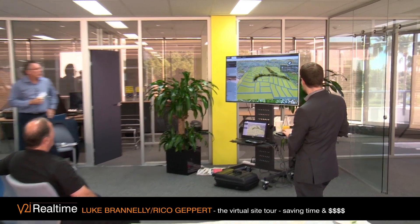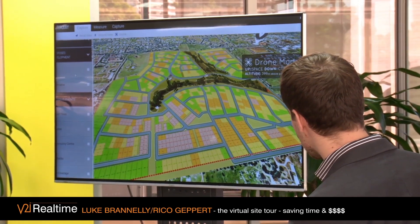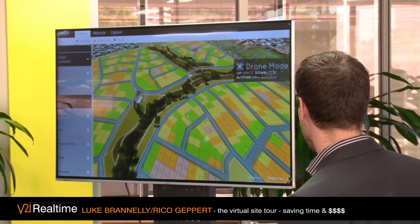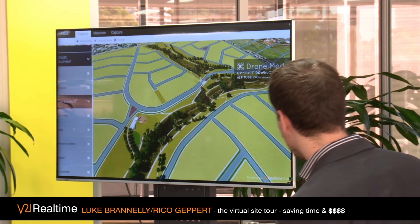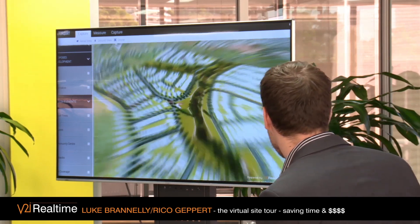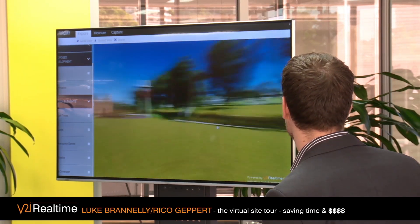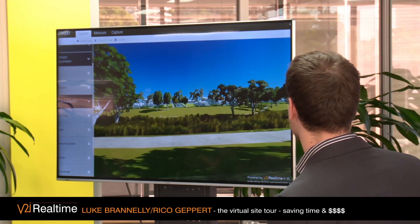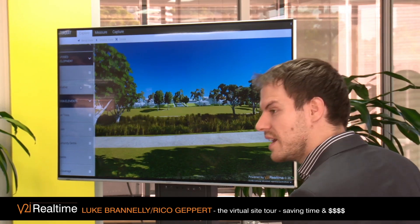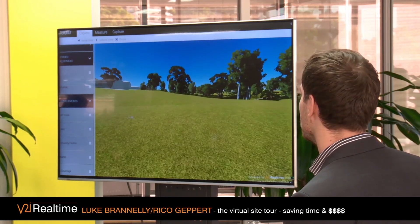This one here is about different density options. If I bring on this plan and go to the other alternative, you can see the difference in density. So this is a discussion with council around making that happen at a higher density. If I turn that off, we can lay on our trees and grayscale houses, and that gives us the ability to go down to the ground and experience these parklands and green spaces — looking across at the lower density option and then at the higher density option. Really just visual — you don't have to read any plans or do any interpretation.